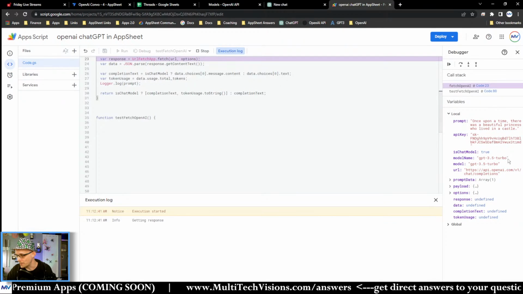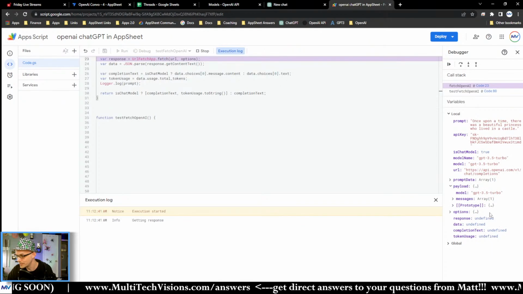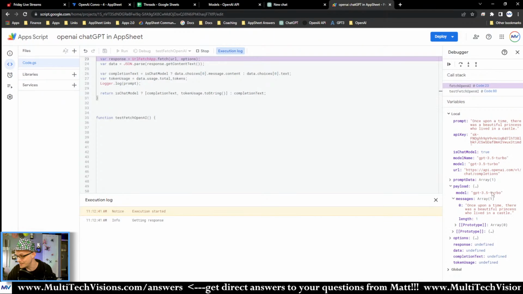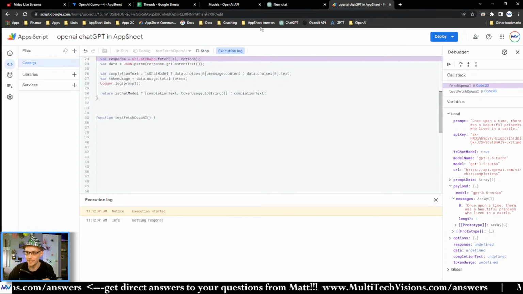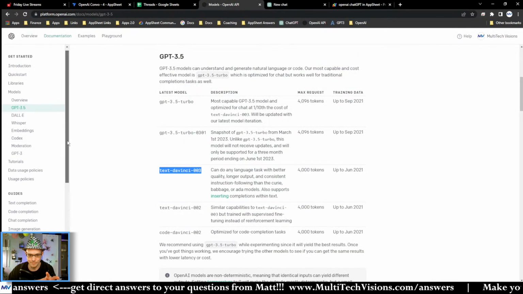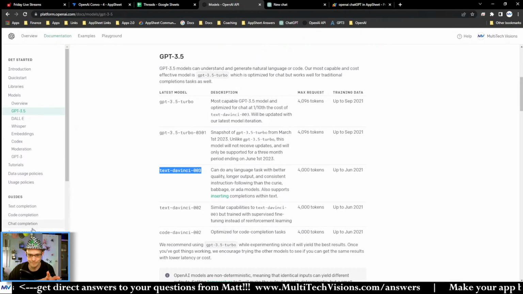So the problem that's happening, right? If we look at the payload, so it has messages, and the messages is an array, but okay, yeah. It's not. Oh, well, yeah. That's my fault, because the test doesn't have the thing.